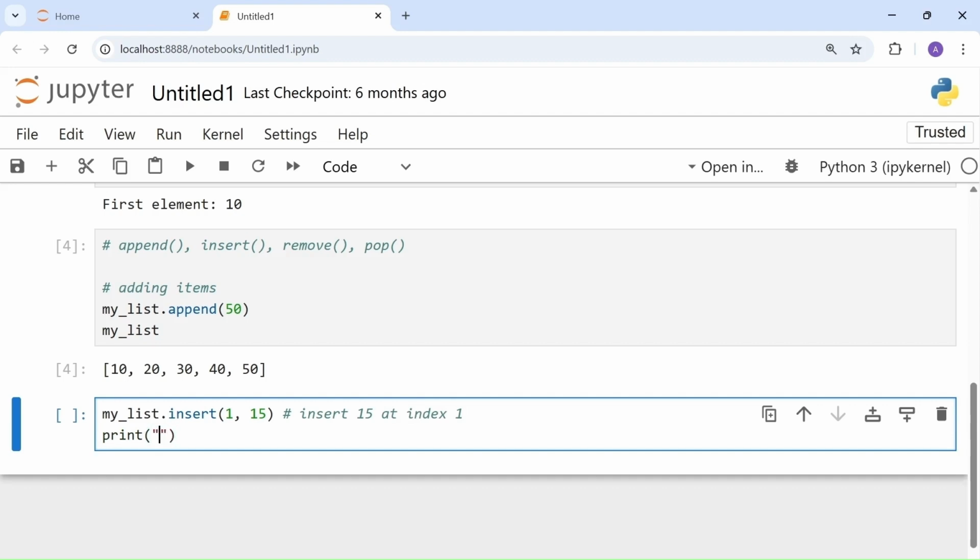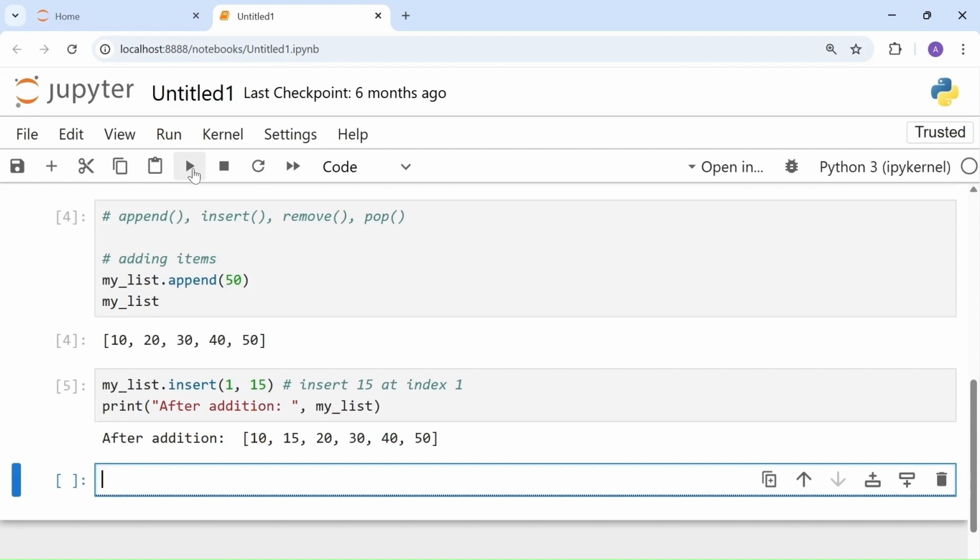Print after addition, comma, my_list. Now as you can see, at index position 1 the element 15 has been inserted.